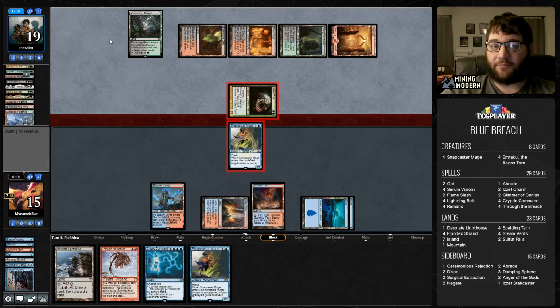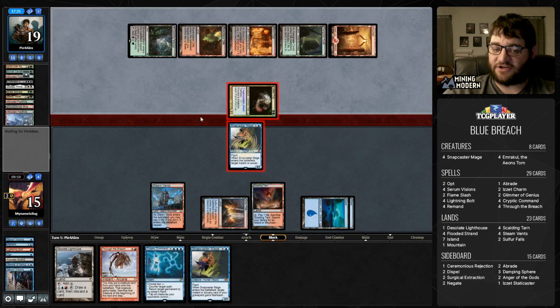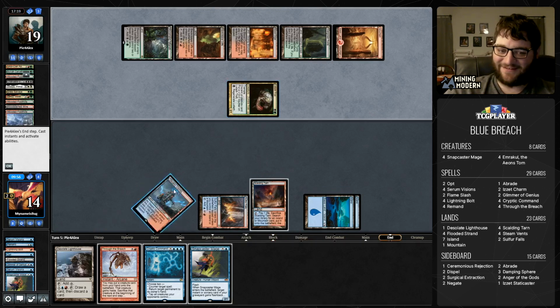They're going to regenerate it with black here. But then I'm going to get a Flame Slash on it. I guess alternatively they could pitch 2 cards to it. But yeah, they're just going to regenerate. So this actually works out very well for us. We're just playing the control deck. We're the control deck that could combo at any moment.